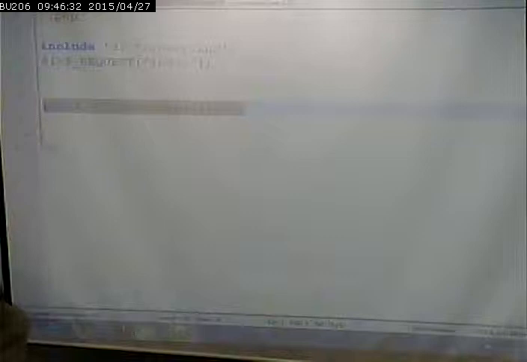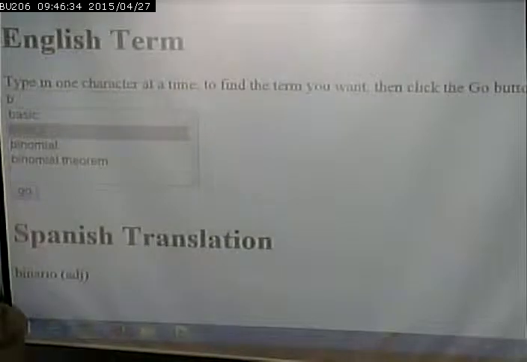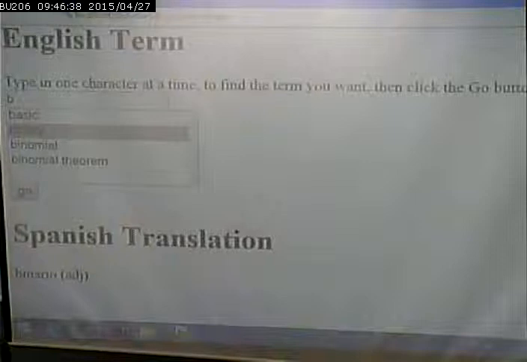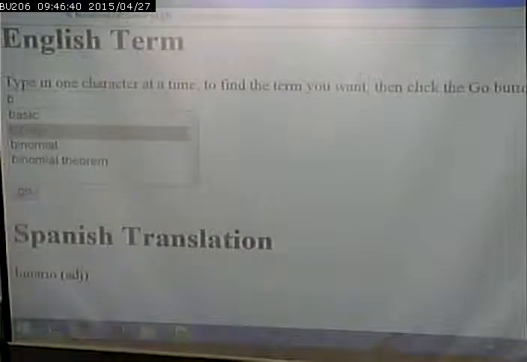So in other words, the request the server is going to get looks like this: Dictionary2.php?index=5, for example. And that's all the server does, it grabs the element out of that array and returns it. Piece of cake. All right.